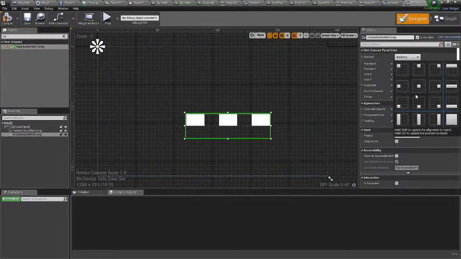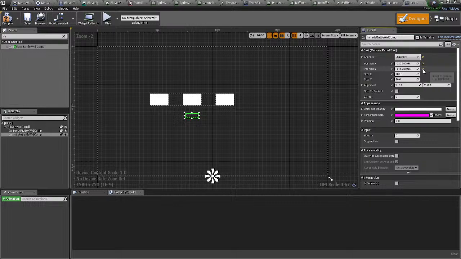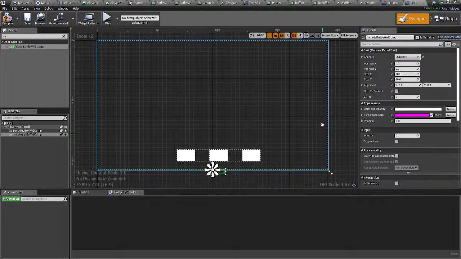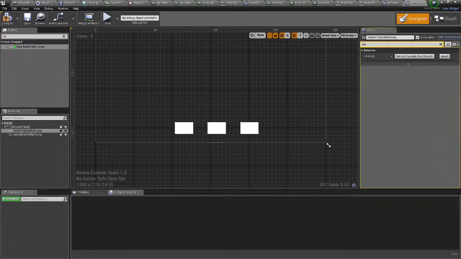Let's add this and see, where my mouse froze. There we go. Let's place this here and see how this goes. What's it called? Visibility? Yep, it is visibility. Make sure it's collapsed.